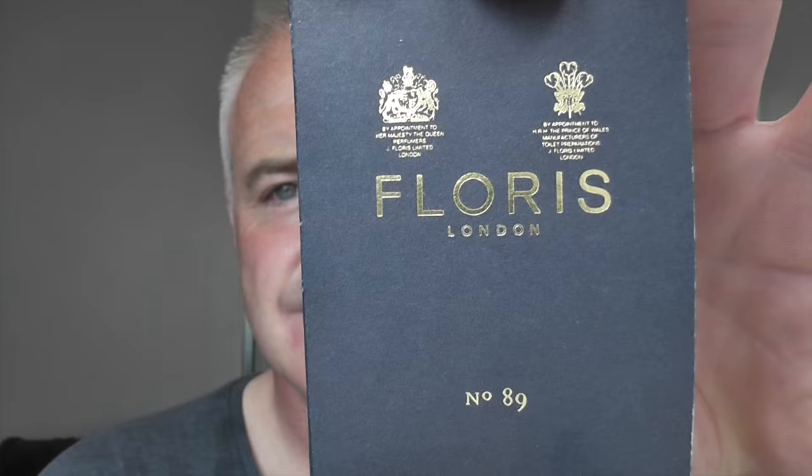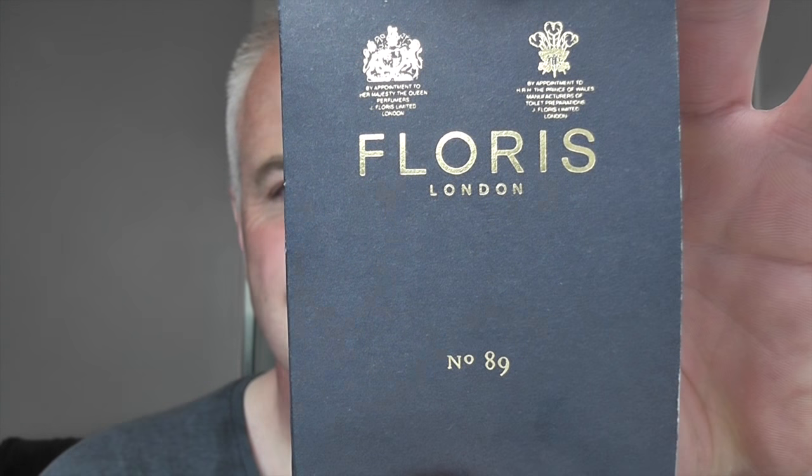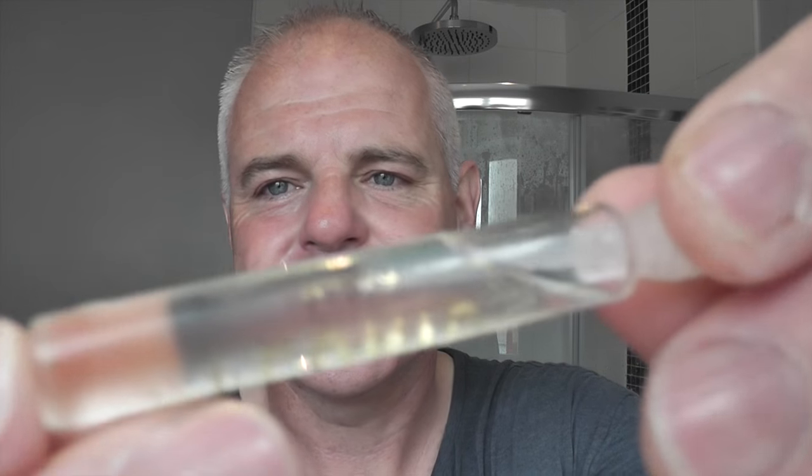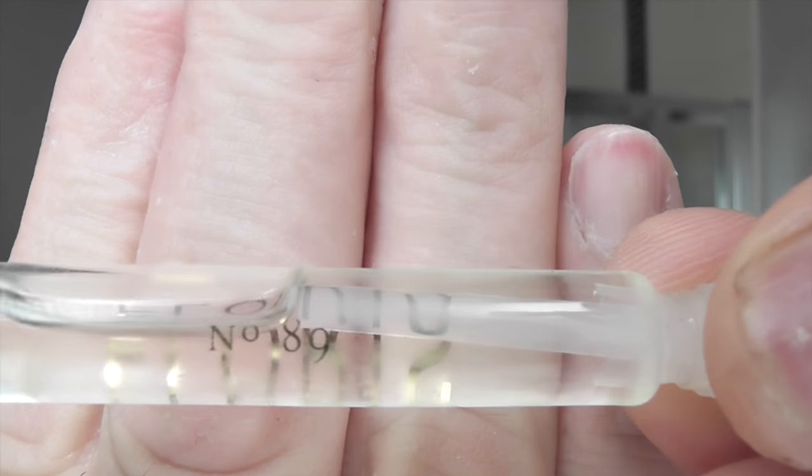And to finish off, some scent. I was looking through my samples, so I'm going to use this today because this has lavender in it. And it's Floris number 89. And there's the little tester. I think I got this from Ian at the Gentleman's Groom Room in Dundee. So thank you, Ian. And it has it on at number 89, if that's going to focus. I don't think it will.